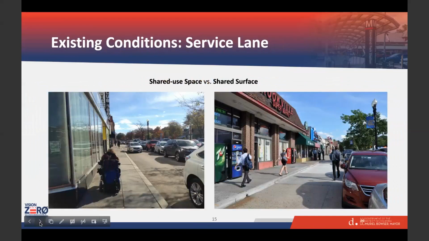In addition, there is a service lane in this area. The service lane right now, there's no behavior indicator separating traffic from the pedestrians. And that leads to many unsafe situations, potentially leading to negative accidents. So these two pictures show the lack of ADA upgrades as well as folks walking where vehicles typically travel. Next slide.